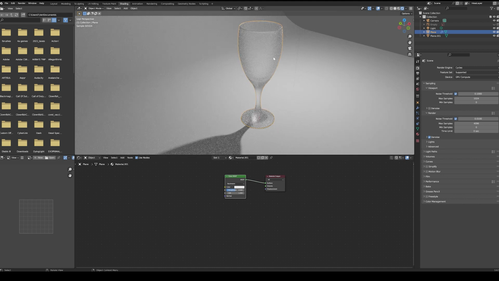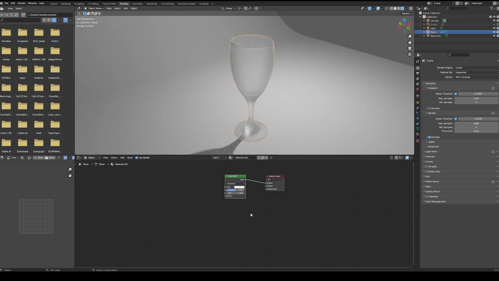One thing you may notice is that the glass is a little bit fuzzy. That's because of this roughness factor down here in the material. If we turn that all the way down, we get a very nice transparent and clear glass, which is exactly what we want. You can play with this roughness and IOR values. The IOR is kind of how see-through the glass is. If you turn this value up, you'll get a much darker looking glass as it's not reflecting as much light, but I like the default value. So let's stick with 1.45.